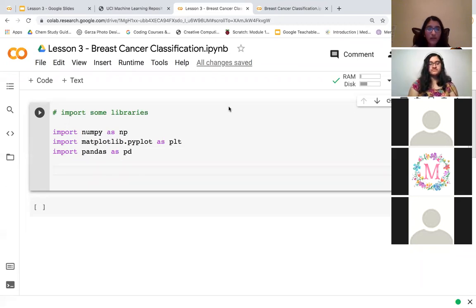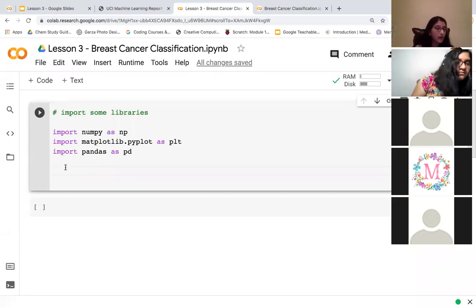Let me see if there's any problems. Oh yes, I forgot to mention that: you need to sign into a Google account to use Colab. And yes, you do want to type this into your cells, because this is the way you're going to be actually using libraries in machine learning, and that's necessary for us in order to use certain machine learning algorithms and to read files, which is what we're going to be doing soon with the cancer CSV we just downloaded and uploaded onto Colab.